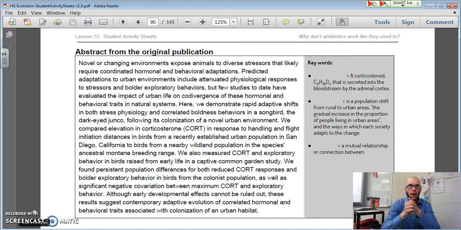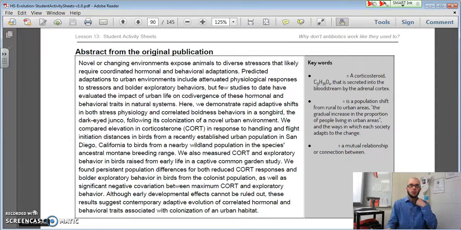The reason abstracts are really important to be able to read is because if you go into a field where you have to read a bunch of research papers, it's excellent if you can read an abstract quickly and then move on to another paper. Instead of reading through the whole paper and trying to figure out what it's supposed to say, you just read this one paragraph summary, and the abstract will explain what's in the paper. That way you can decide if you want to read more. But abstracts tend to be very difficult to read because there's so much stuff packed into one space.